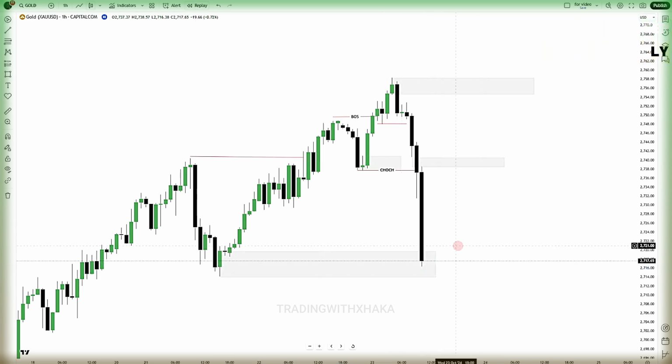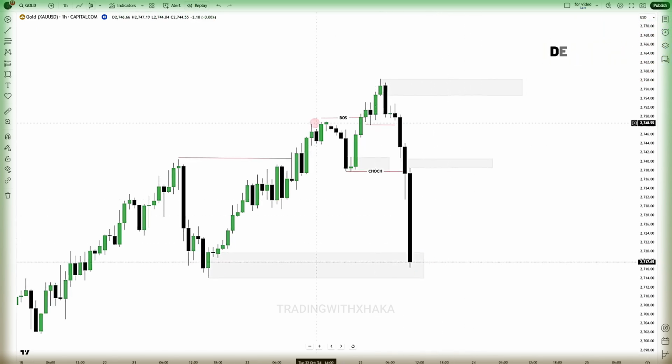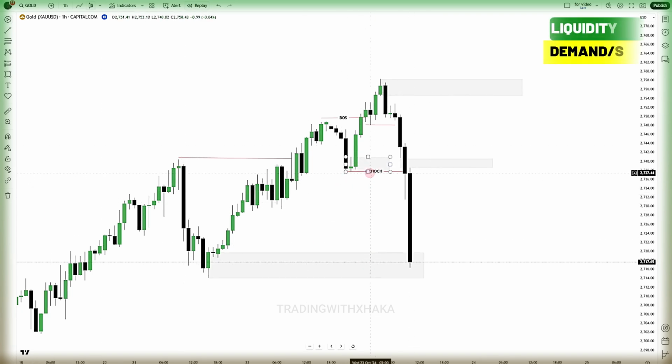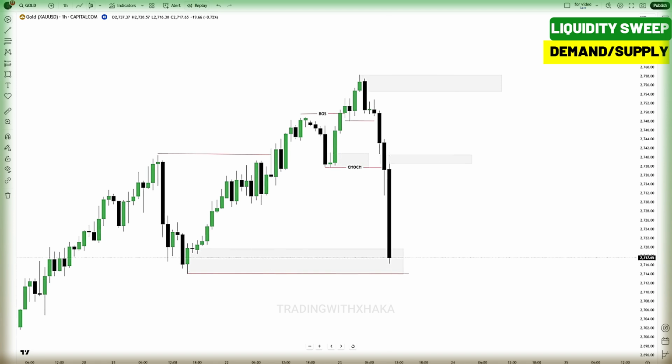If price sweeps it, we look for realignment with the old trend instead of calling here the change of character. I hope this is clear. So this zone, I'll be waiting for sweep to happen. So let's play the next candle to see what will happen. Beautiful. You can see the next candle here sweep this demand zone.